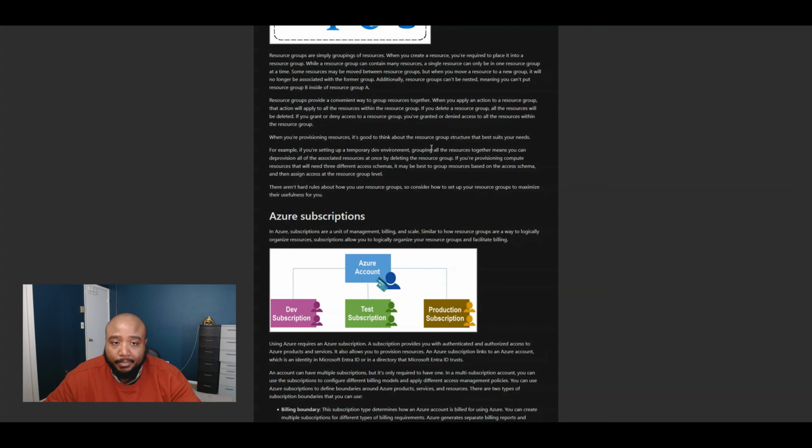If you grant or deny access to a resource group, you've granted or denied access to all of the resources within it. When you're provisioning resources, it's good to think about the resource group structure that best suits your needs. For example, if you're setting up a temporary dev environment, grouping all the resources together means you can deprovision all of the associated resources at once by deleting the resource group.